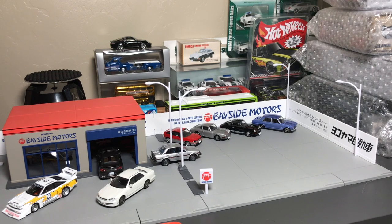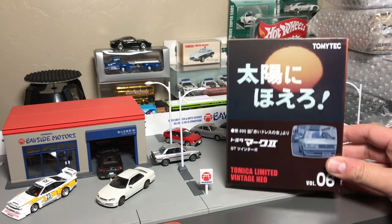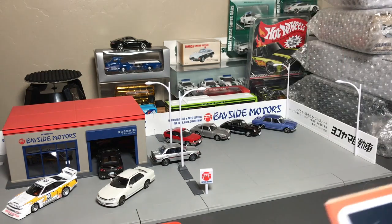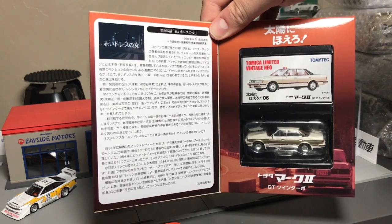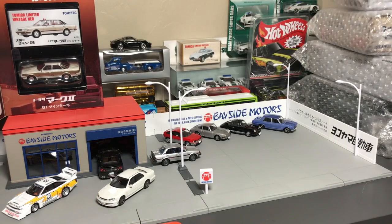Now, this is all the March Tomica Limited Vintage batch, plus a couple other things I think they sent me, which I'll look through. So I am going to work through these real quick, and then we might play around a little bit. All right, first one. So I take it out. Again, Japan Booster is so good at packaging things. This is from the Neo series, another one of the TV series that I just can't read. You guys that know can tell me. And there you go. Is that a Toyota Cresta? Police car from that series. I'm going to put that right there.